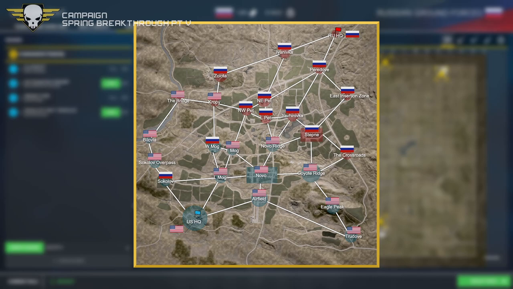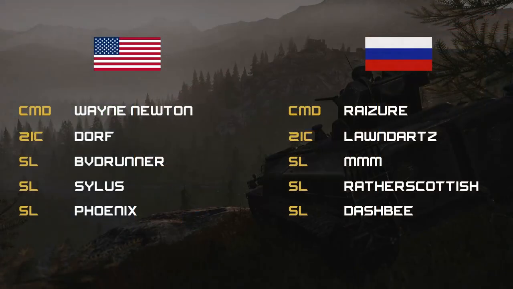Let's go over the commands once more for all those new individuals watching. For the U.S. side, we've got his command as Wayne Newton and his four SLs being Dorf, BVD Runner, Silas, Phoenix. And for the Russians, command is going to be Riser with his four SLs being Londarts, Money Man, Rather Scotch Chap, and Dashby.